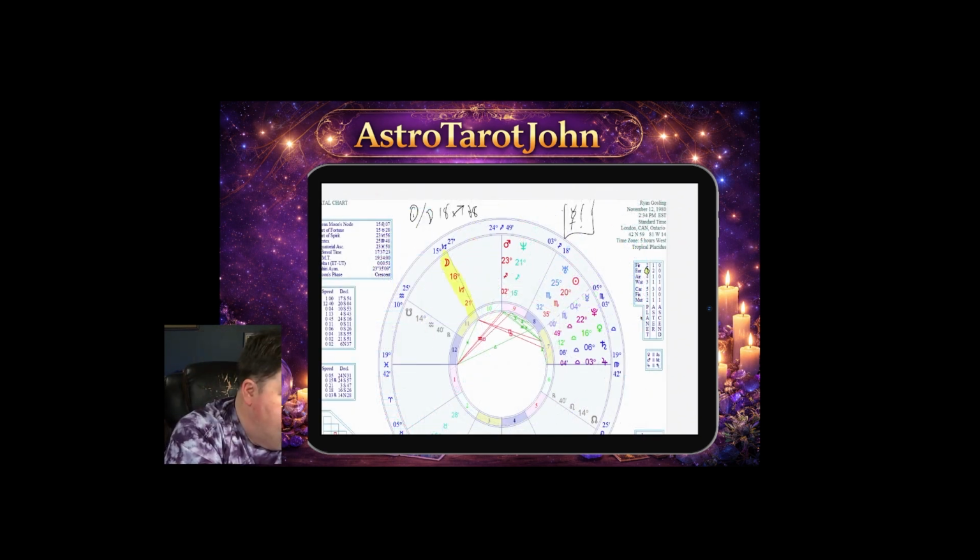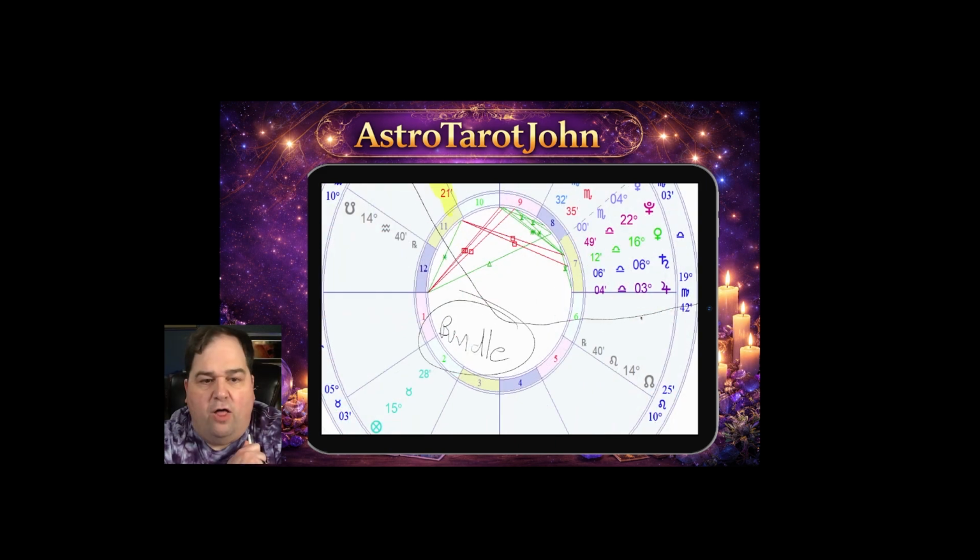And I'm going to make a line that shows where all the planets are. So this chart has all of the planets within 120 degrees. To have all of them in that tight of an area is a big deal. And we actually have a word for this. We actually call this chart a bundle. When all the planets are within 120 degrees, when they're all clustered in one area of the chart, we call that a bundle.